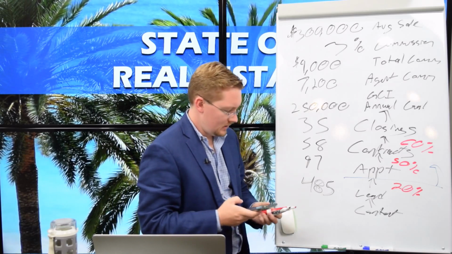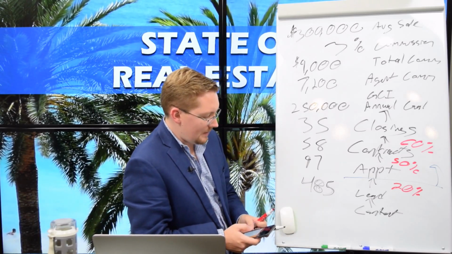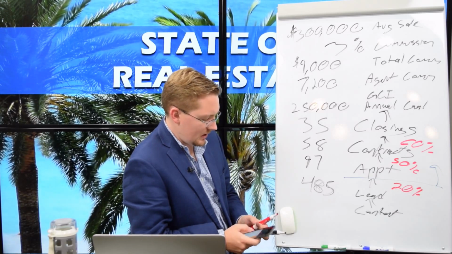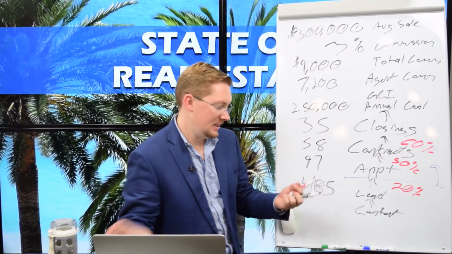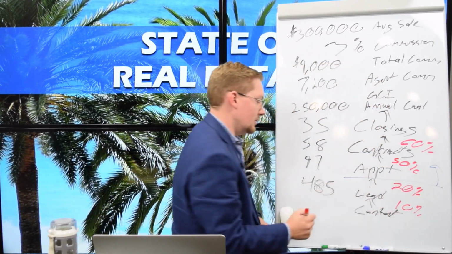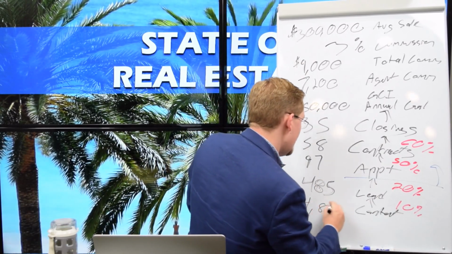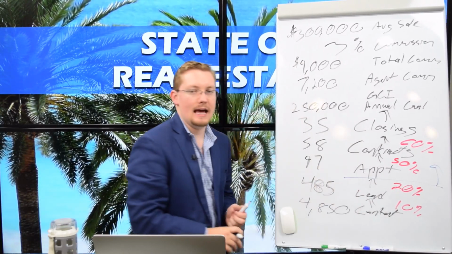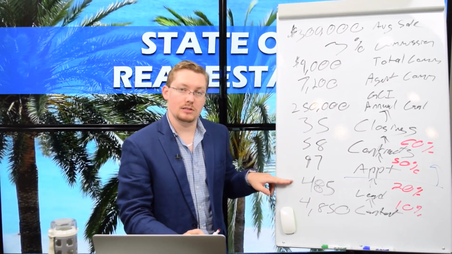Whip out the old-fashioned calculator for this one. So let's say if we want to get 485 leads, how many people do we have to talk to? Let's say maybe 10% are leads. If it's 10%, we don't even need the calculator if we keep the numbers easy like this. So if 10% of our contacts result in being a lead, that means we would have to have 4,850 contacts.